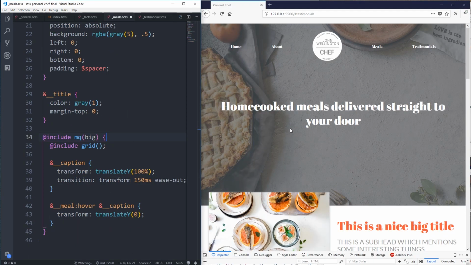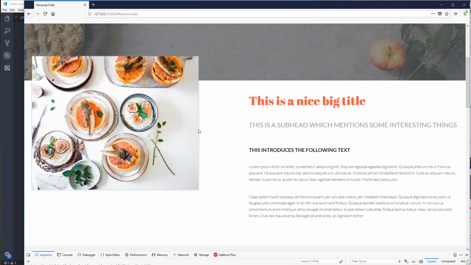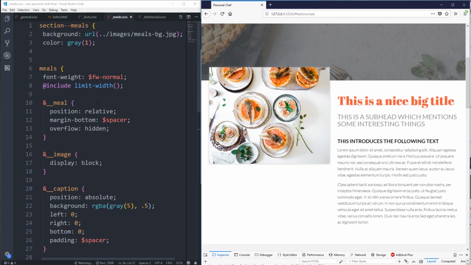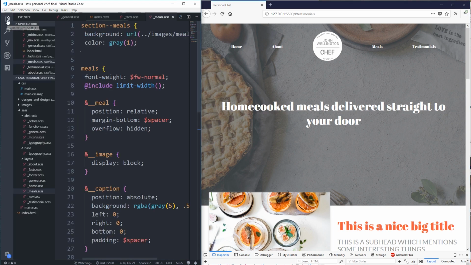So a couple of other things that I've noticed, because I was looking at the small screen size, and I've since made it bigger, and this is getting kind of too wide, and I have this massive gap that's coming here, which is a bit of an issue. So we need to fix those up. So the first thing we're going to do is just the navigation. So we can come over to our navigation.